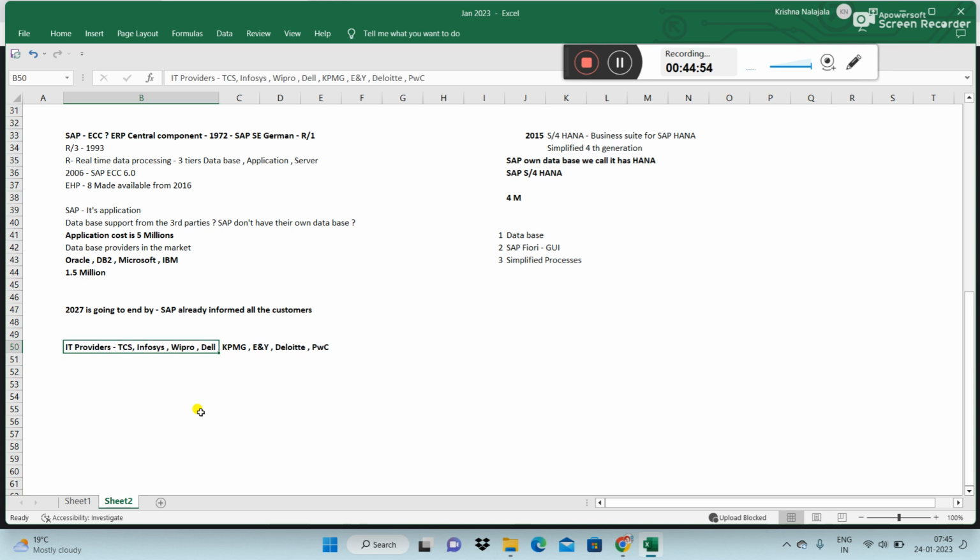What will happen in real time is, let's say TCS has contracts with customers. Tata Consultancy, they are the IT providers. IT means information technology providers in multiple technologies.